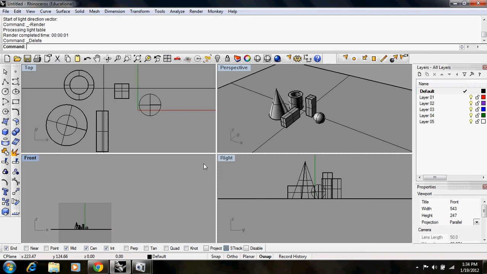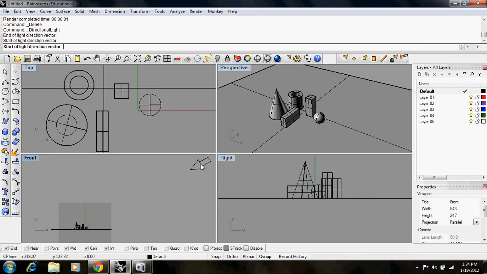To create a directional light in Rhino, you'll need your light toolbar again. So you'll go up here to the light toolbar and select the directional light tool, which is this arrow, and it will ask you for the end of your light direction vector, which is the target. So we'll select in the middle of these objects here, and then it asks you for the start, so where the source is coming from.